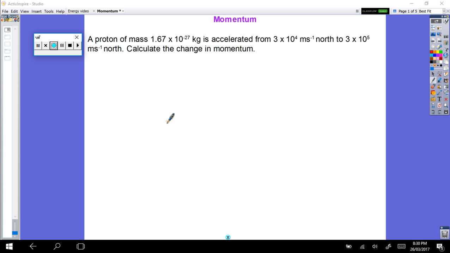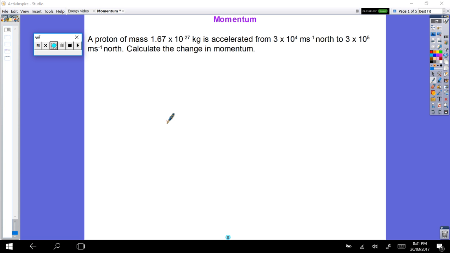So momentum equals mass times velocity. It's a vector quantity, so it's the product of a scalar, mass, and a vector, velocity. The direction of momentum is always the same as the direction of velocity. So if the mass is moving north, the momentum must also be moving north. It's not going any other direction. So that's important to remember.